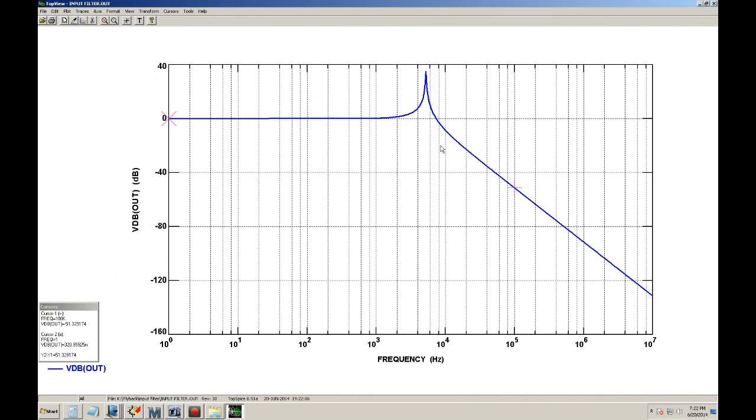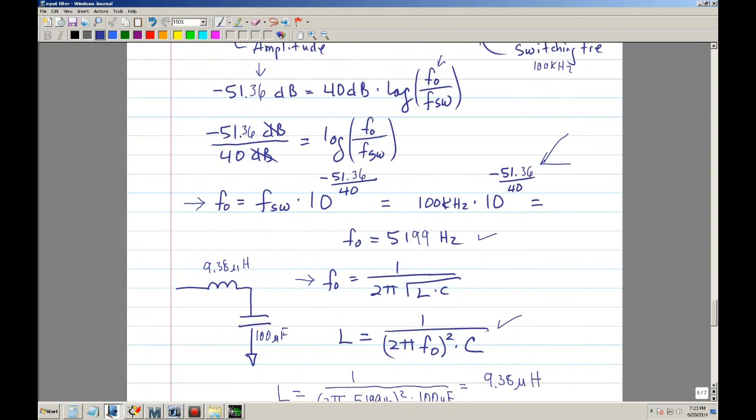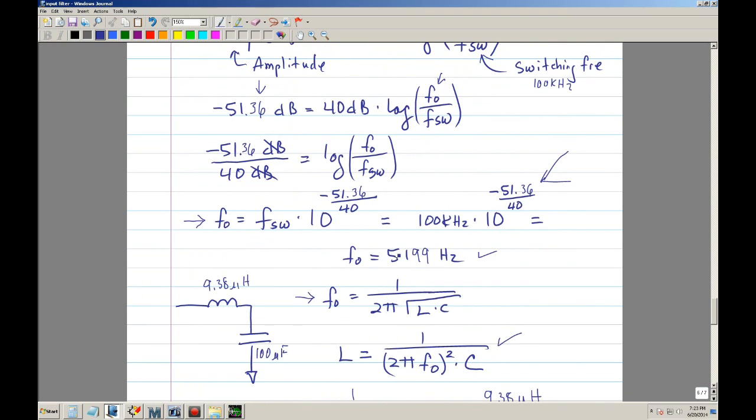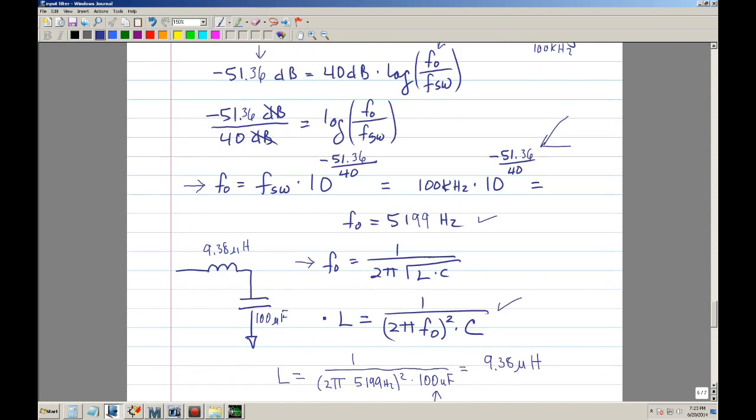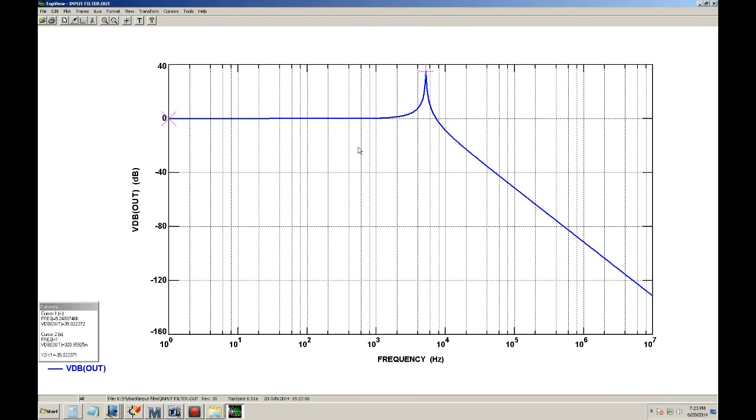Now, a little problem that I do see is here, and that is the resonant frequency. Put the cursor there, and that cursor is at 5.24 kilohertz. Let's see if that's close to the calculated frequency. This is 5.299, so it's kind of close, not exact, but close enough. But what's more concerning is not so much that it's a little off, the concern is that it's got peaking.